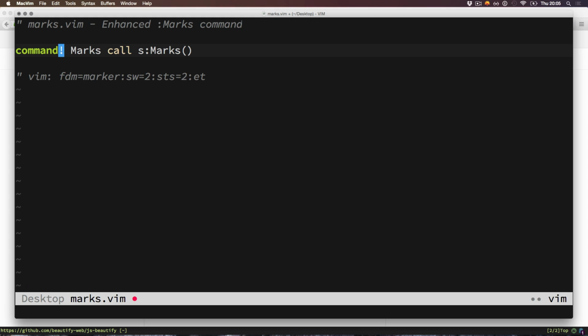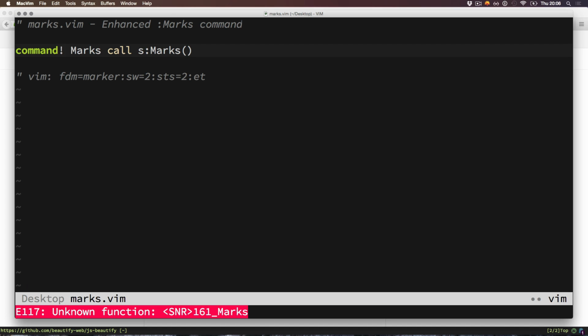And since we're going to be sourcing this file over and over again as we fill out the functionality and all that, we're going to want to overwrite our previous definition. And I'm not going to bother sourcing the file manually every time. I have a shortcut that I'm going to be using. All right. So now this should work. We should have a marks command, and it will give me an error because we have not defined our marks function. Okay.